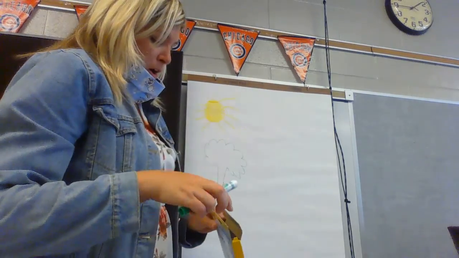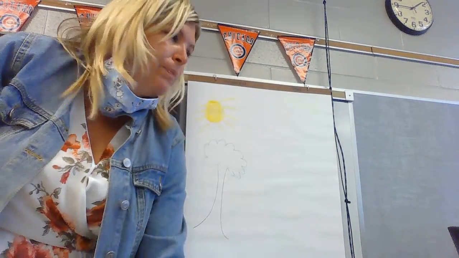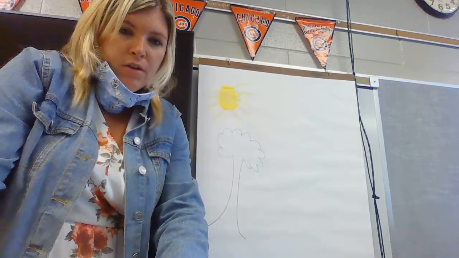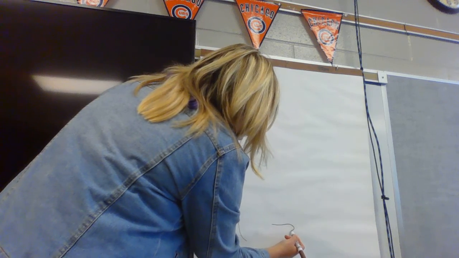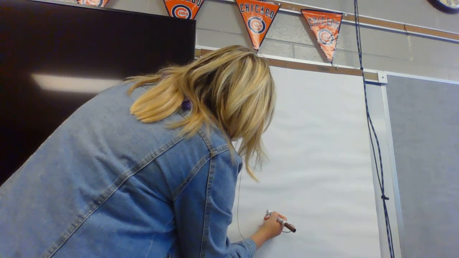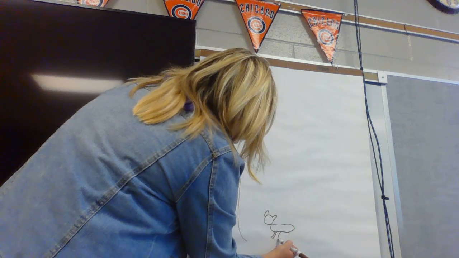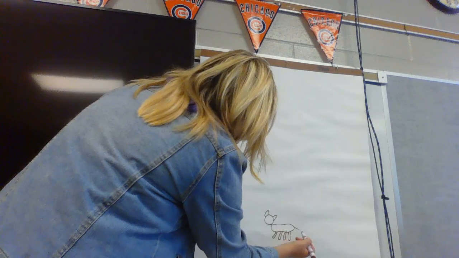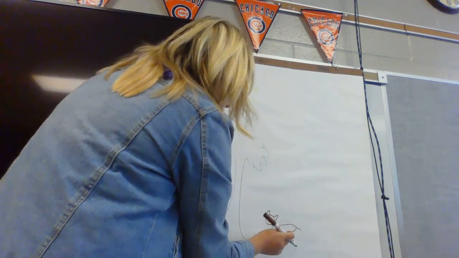Next, sometimes when I'm at the park, I see people with their dogs on a leash at the park. So I'm going to draw a dog. Now you have to bear with Mrs. Wallace because she is not a very good illustrator. Hopefully you can see my drawing. I'll move you a little bit closer. So I'm going to draw a dog. My dog has a longer body, and he has a head and some ears and four legs. It's a brown dog. And he has a tail and some eyes and his nose and his mouth. Okay? So sometimes I see a dog.